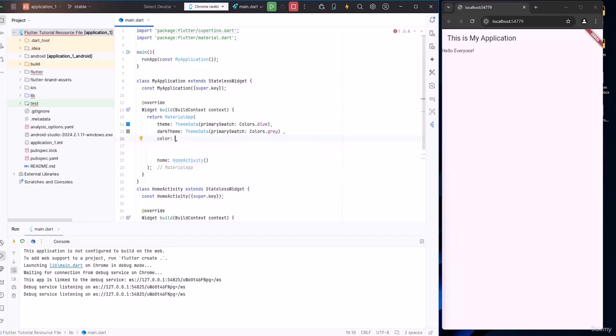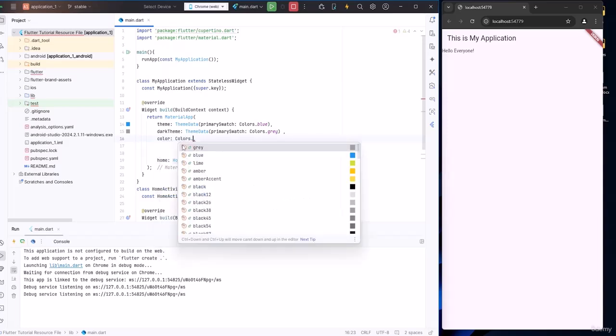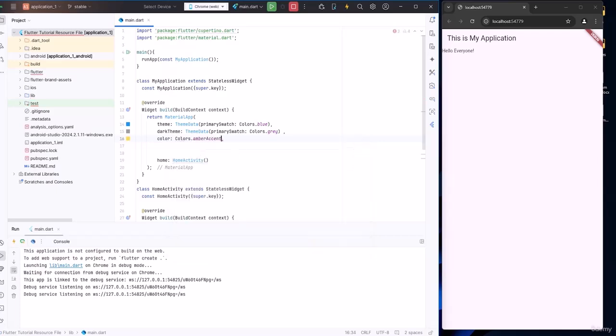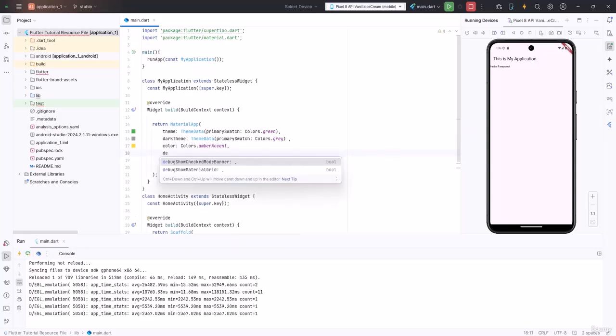So over here, I do have the option of color. And from here, now I will just type color dot amber accent. Okay. So I'm just going to take this amber accent color right over here. I can basically insert this one. Okay. So also over here, we can also add, let's say, debug show check mode banner.